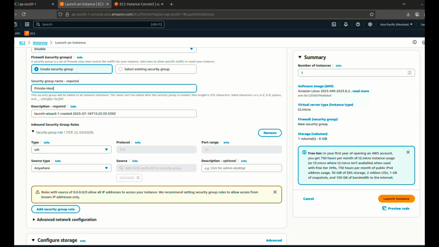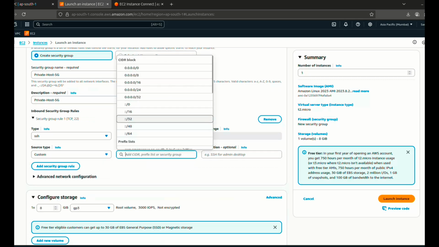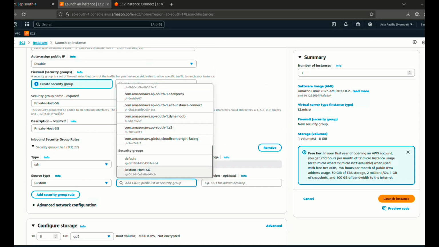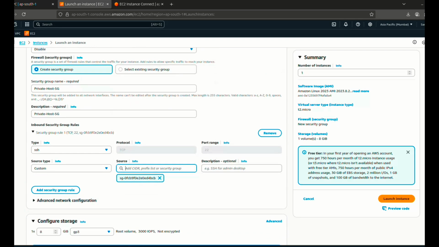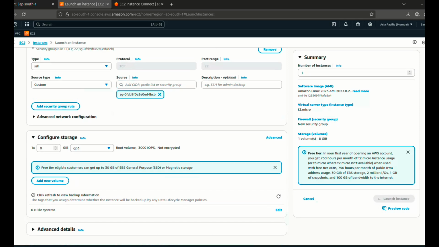We have to give the security group name. So here in inbound security group rules, we have to edit the source type as custom, and add our bastion host security group, and click on launch instance.